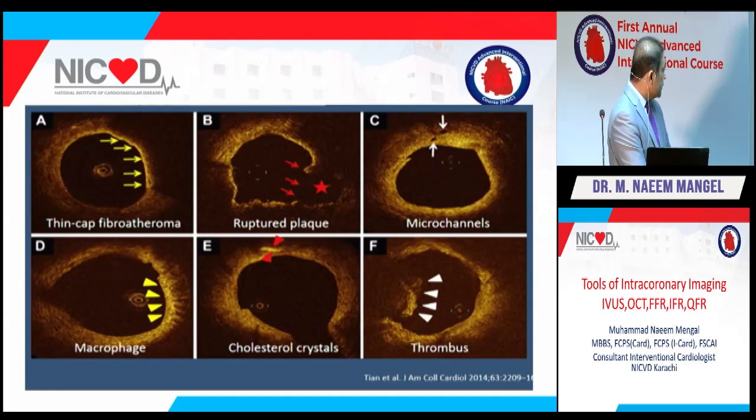In the same way, as we discussed, you can see this ruptured plaque, lipid core here, and the other important thing is thrombus. Definitely we will not be able at our level to differentiate the cholesterol crystals and macrophages, but we should definitely differentiate the thrombus, especially the red thrombus from the white thrombus. White thrombus will be white, the reflectiveness is good, you can see beyond it. But the red thrombus will not let the light pass beyond this. So it is red and it will not let the light rays pass. This is the main differentiating factor between the white thrombus and red thrombus.